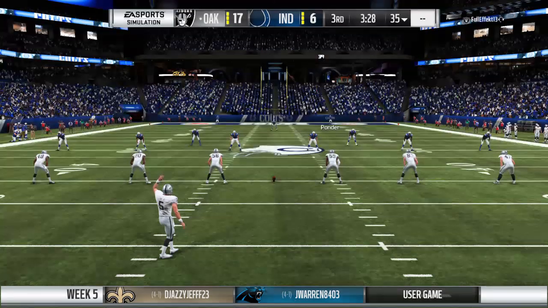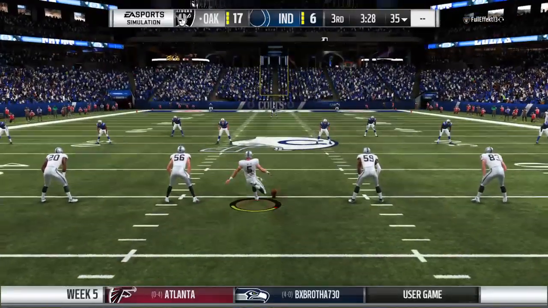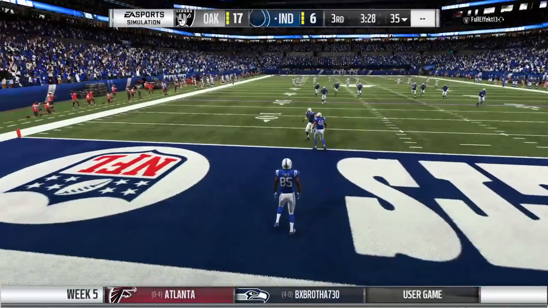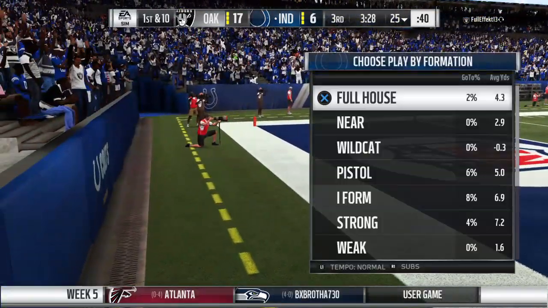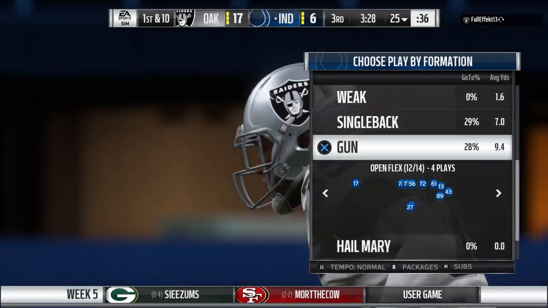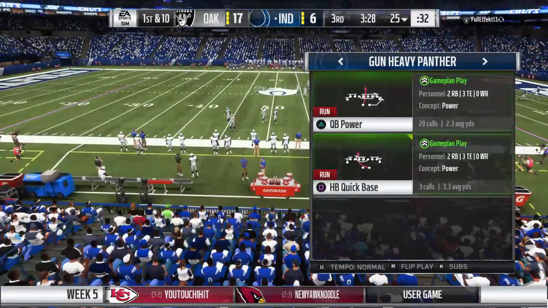So put another 3 on the board. All things considered, a good opening drive to begin the third quarter. And as a defense, the way that this game is going, you're excited to see those points go on the board. Gives them a little bit of leeway to play with when they're out on the field, but they're real excited to see their offense score. Now they get to go out there and do their part. And now Indianapolis set to take the field.